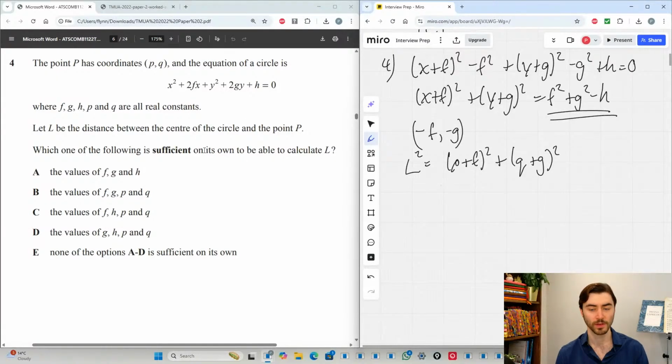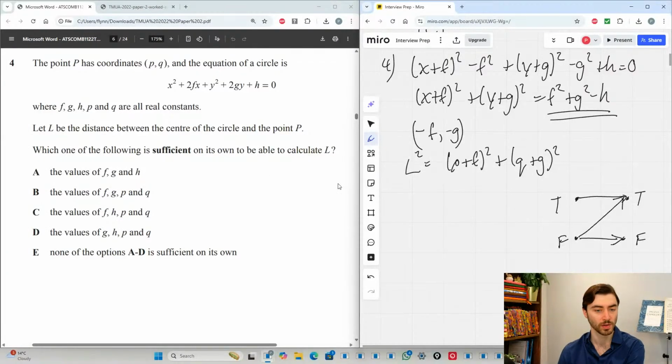Which of the following is sufficient? Well, let me do sufficiency. So a sufficiency mapping looks somewhat like this. If that is true, that only results in it being true. This cross term doesn't apply. So we are looking for something where if the statement is true, it only leads to being able to calculate L. So is there any way the statement is true and we could not calculate L, for instance?